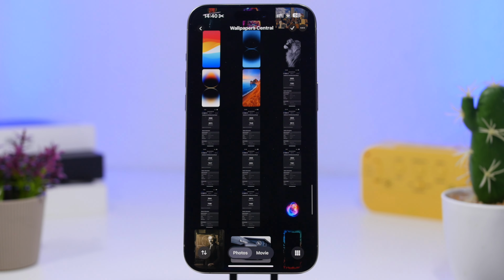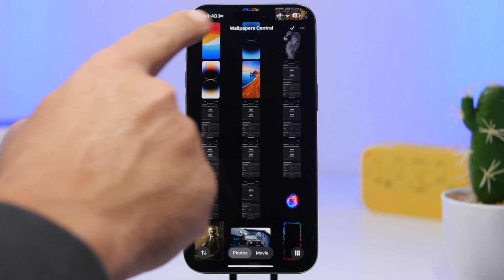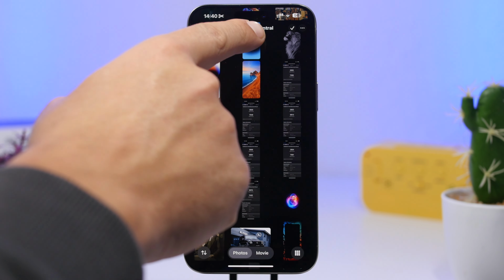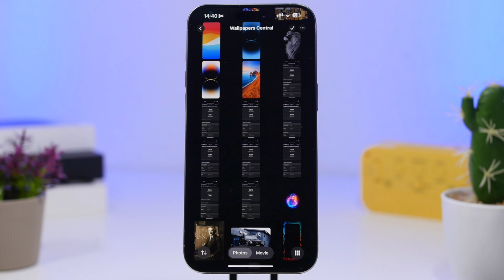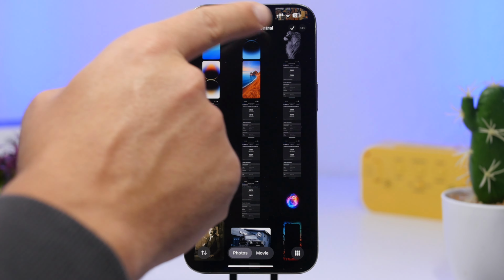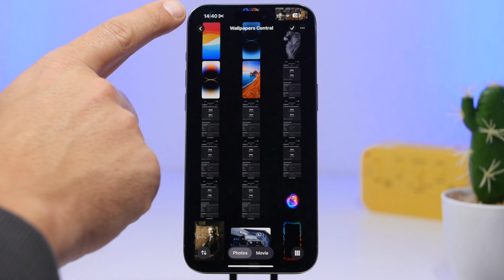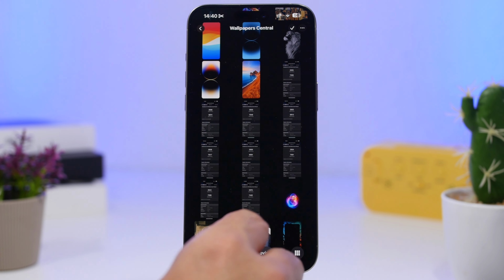Now there have been some changes on the Photos app as well. First of all, we no longer have the X button, we have a back button right there, and now the title, or anything right here that says the date, maybe on some albums the album name, will be centered right here. So again, we have the select button, the three dots right there, in the middle the title, and then the back button on the left, which, in my opinion, is a great change.